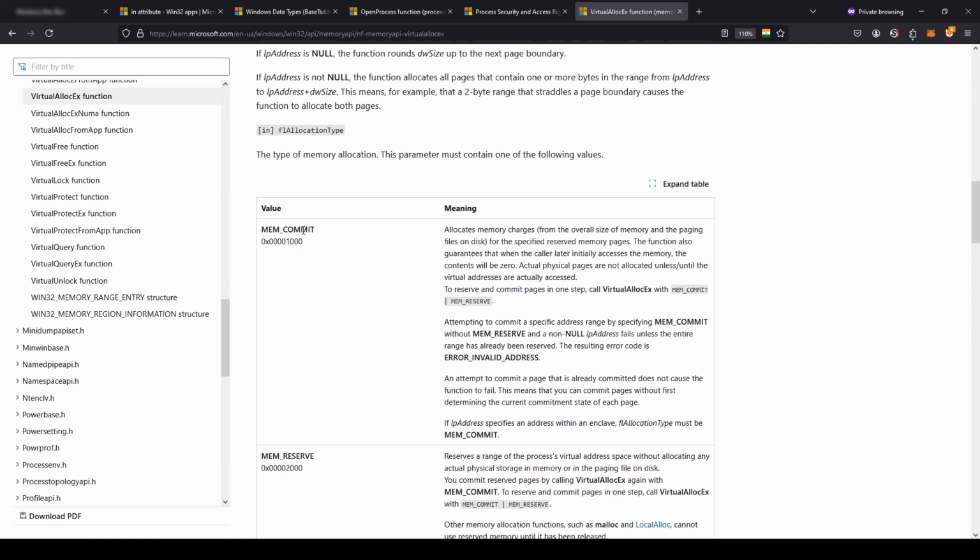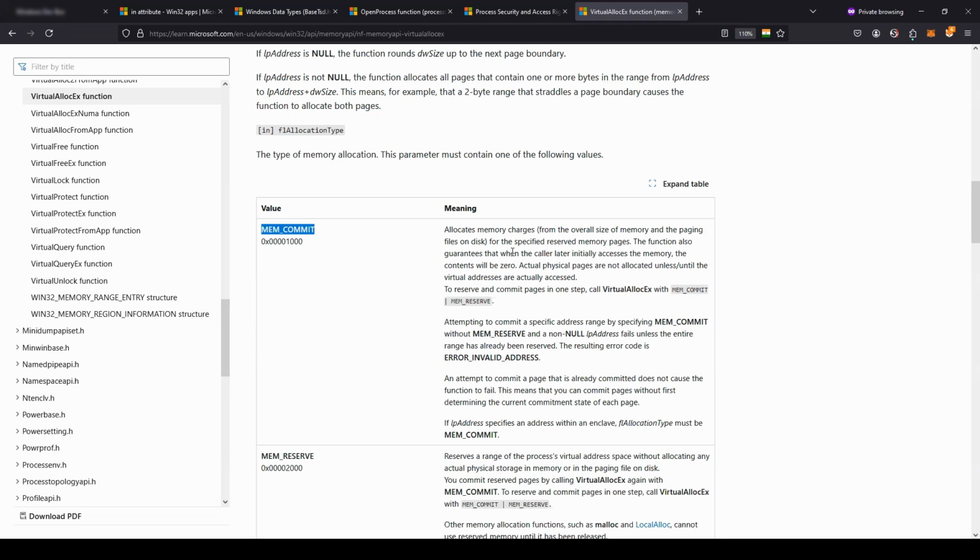I'll quickly explain the meaning of MEM_RESERVE and MEM_COMMIT. When we set MEM_RESERVE, it is going to reserve the memory inside the virtual address space. It is only going to reserve that memory in the virtual address space. It is not going to reserve any physical memory inside your RAM. When we use MEM_COMMIT, it is going to actually reserve certain bytes inside the RAM.